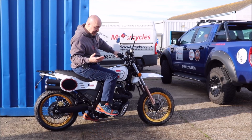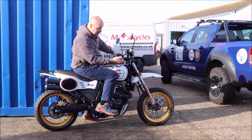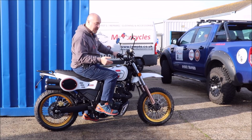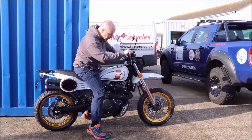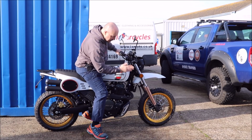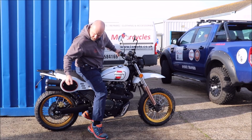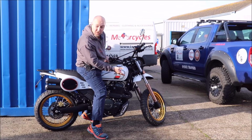I also don't get any issues from these tyres. Very grippy. Even though they're brand new tyres, they hold the road really nicely, and you don't get any knobbles. It's not as though you're rolling down the road at all. Because of the way they're curved quite nicely and they're not overly knobbly, they actually work as they should. Very impressed with the tyres. They do work nicely. They look good as well, don't they?